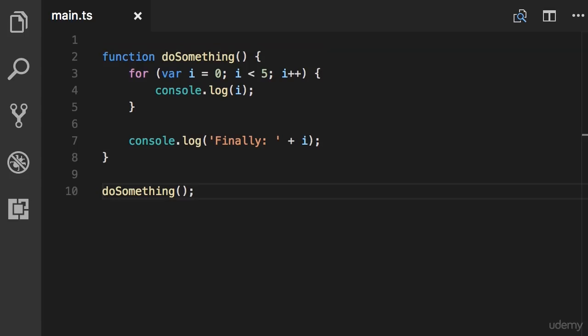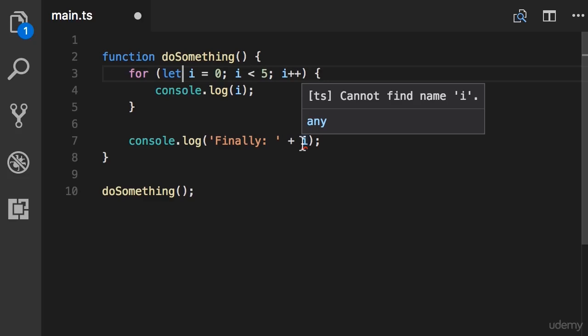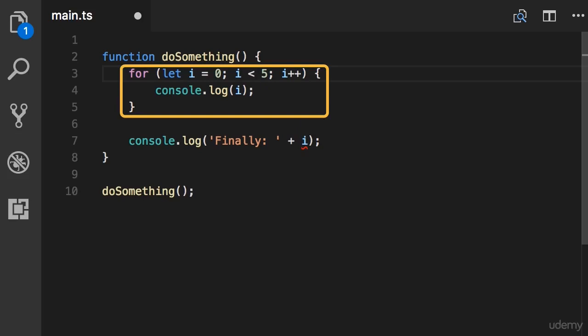Now let's see what happens when we declare this variable using the let keyword. So let. Now look, we immediately got a red underline here, which indicates a compilation error. And this is one of the beauties of TypeScript. When you're writing TypeScript code, you can catch these errors at compile time, before you run your application, before you deploy it. Now let's hover our mouse here. So this is the error, cannot find name i. So now i is scoped to the nearest block instead of nearest function. And this is the proper way to declare variables, which prevents a lot of issues later down the road.